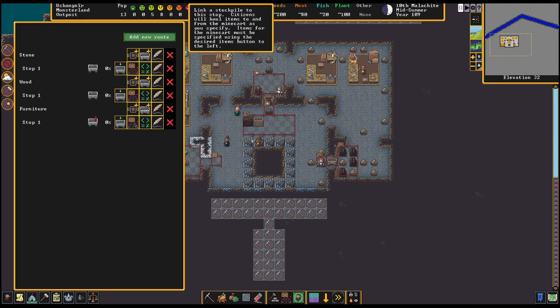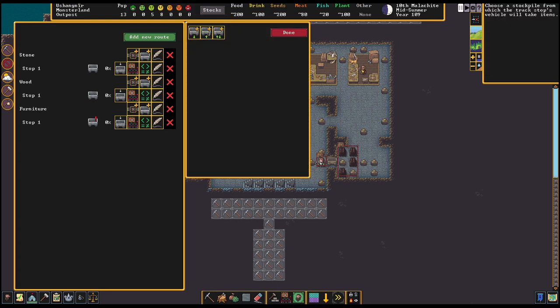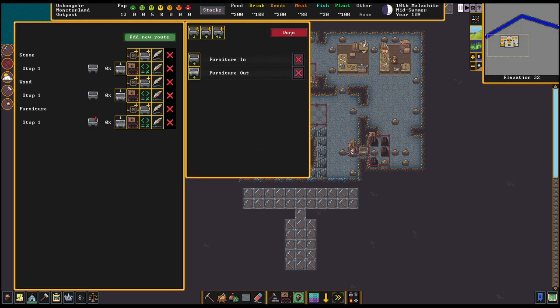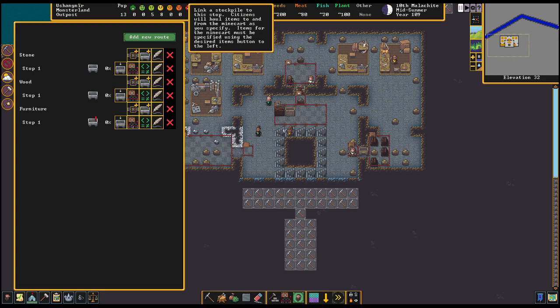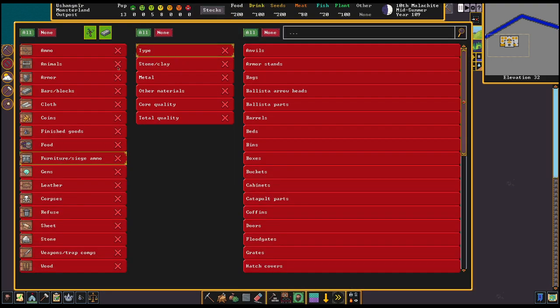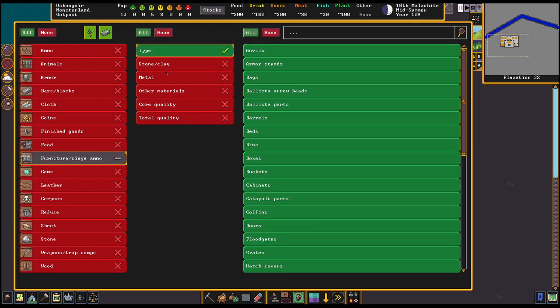And link to a stockpile. Going into the cart from here. Going out of the cart to here. And we're going to set this to take furniture. Again, with these kind of things, with quality and materials, it's best to start from everything and then rule out what you don't want. So let's see if there's anything I don't want here.